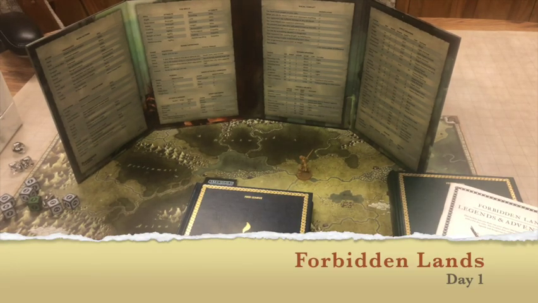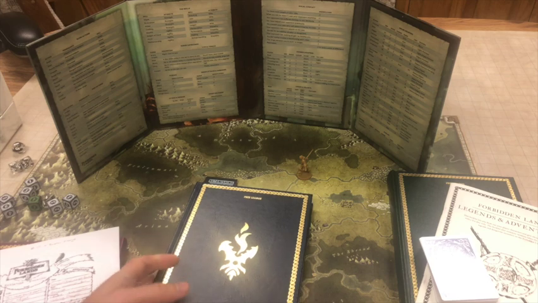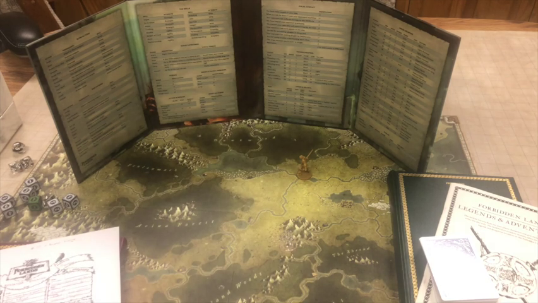Okay, so I've got Alexander placed in Z17, the Rostov village. And the way that this works with the Book of Beasts is you start your day typically by asking the experience questions from the prior day, but since we don't have a prior day just yet, we are going to skip right to the next part.